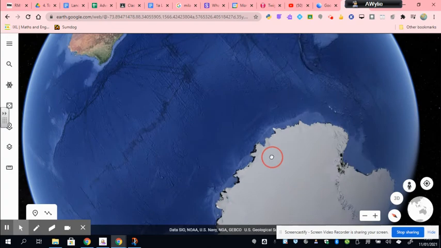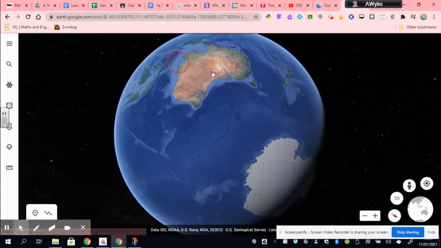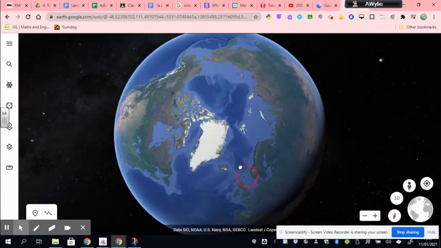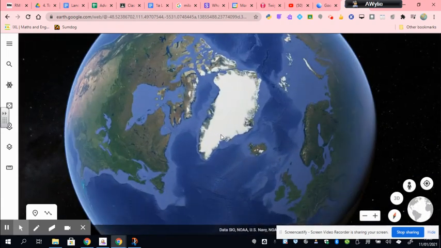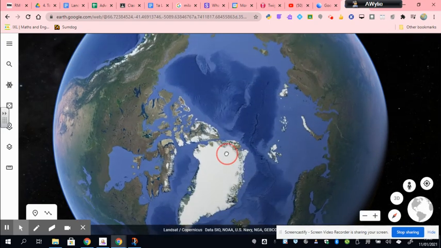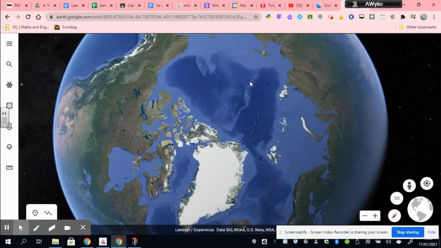So ice sheets remain at the bottom of our planet, because obviously the South Pole is one of the coldest regions of our planet. The only other place where we can find an ice sheet still today in 2021 is on the piece of land that we call Greenland. It's a smaller ice sheet, and the edges of Greenland can actually be seen. About 50,000 people live on the edges of Greenland. We don't have any ice sheets on the actual North Pole because the North Pole is an ocean. It's not a continent like Antarctica.